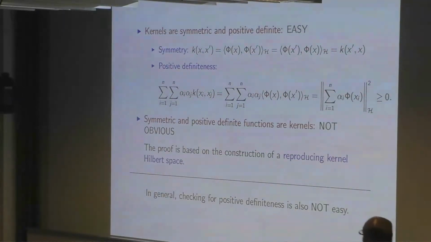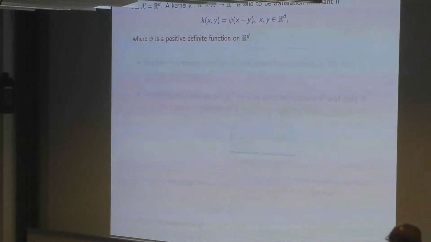Okay, that's okay. Now one can ask the question: how easy is it to check that a bivariate function is positive definite? That itself is not easy. Then you are like, okay, you wanted to check something is a kernel. You said it is a kernel only if it's positive definite, and then you are saying I cannot even check positive definiteness. What are you doing here? Okay, but for positive definiteness, you can do something.